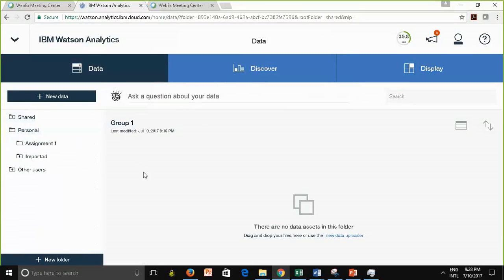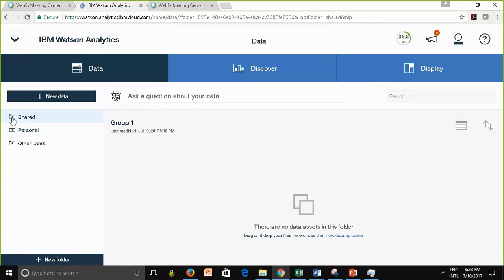You're creating a storybook. By the way, storybooks cannot be saved as a copy. You cannot make a backup copy of the storybook. I asked this question in the IBM Watson Analytics discussion forums. We can save a copy of the data, we can save a copy of discovery, we can save a copy of the dashboard or infographics, but not the storybook. But at least, please back up what you can, right?